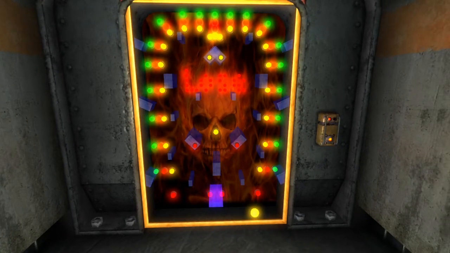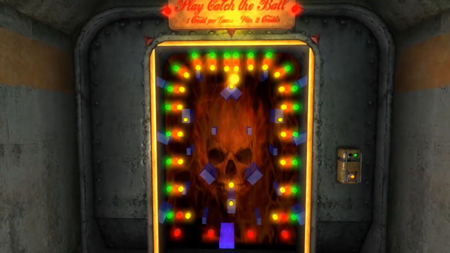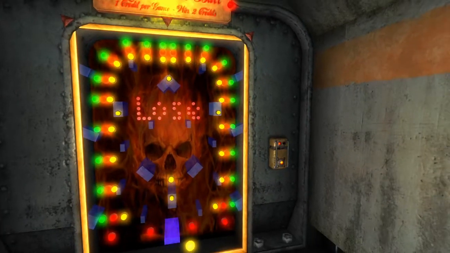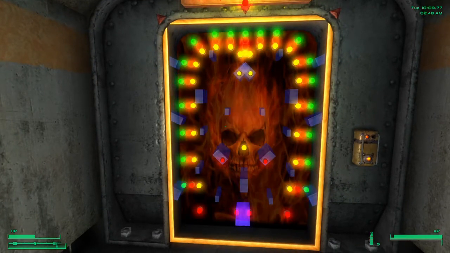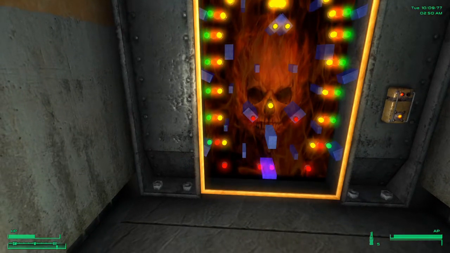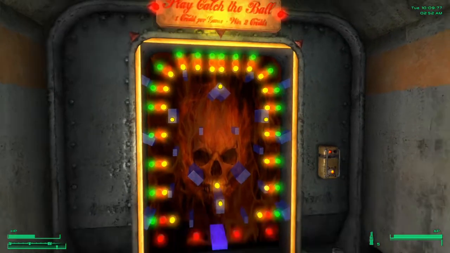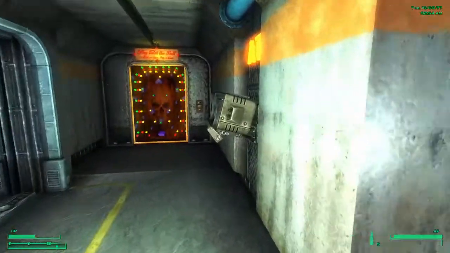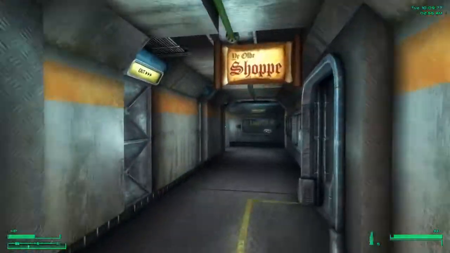Oh, what the hell is it? Oh, is it like pinball? Damn it. How the fuck are you supposed to work that? I was using the mouse. I was using A and D to move it left and right. Did not work out. I guess you guys will have to figure that out. And then we got the ATM right here to get more coins. So hell yeah, that's pretty cool.